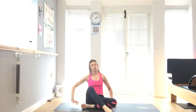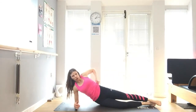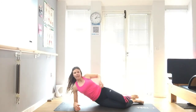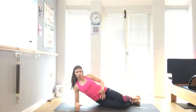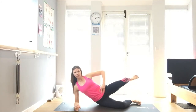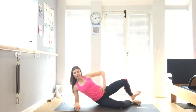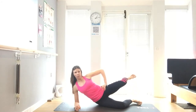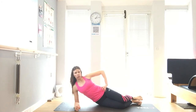let's flip ourselves over to the other side. So on the elbow first, push the elbow into the floor, stack the hips, stack the knees, pull the navel in, and then dorsiflex the ankles, squeeze those heels together. We're going to open the knee, we'll separate the feet, close the knee, close the feet. So squeeze the heels, get that opening from the hip, from the glute, then lift with the bum, then close it in using the inner thigh, and close using the glute.